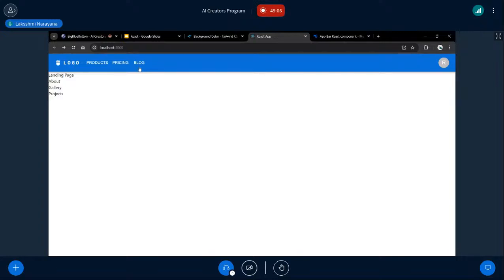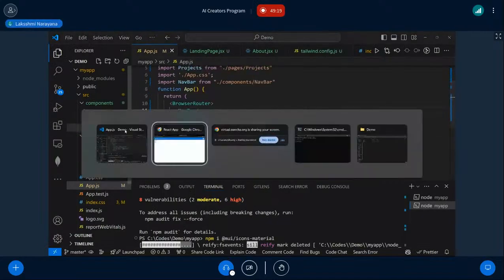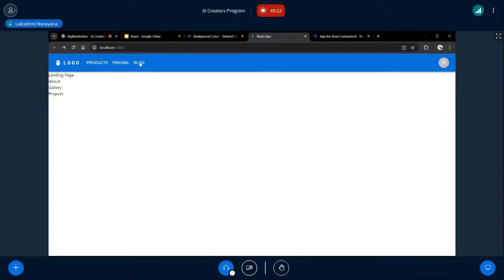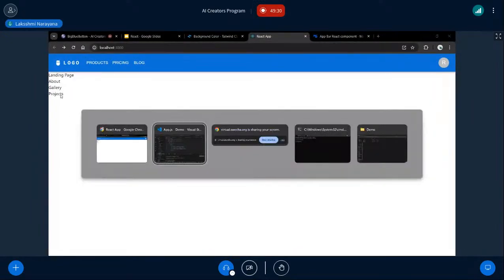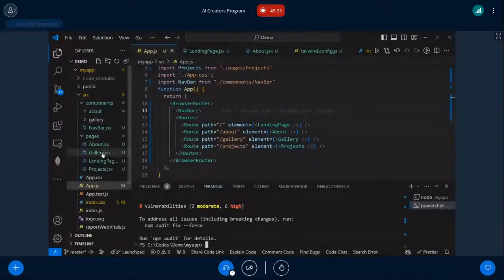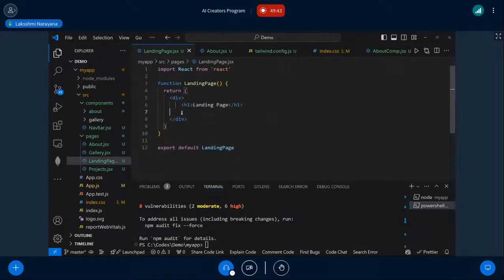Which I haven't coded, but the Material UI guys have already coded this for us, and then we can just import that component and just use it. And then again, these navigations are not working because they have used some other code. You can just edit the component. How to edit it? Let us see. First of all, let me clear these in the landing page, right? So these are the links which we have used earlier to navigate between pages.